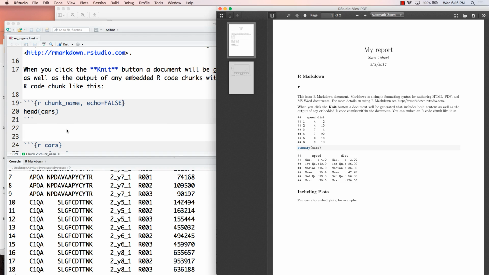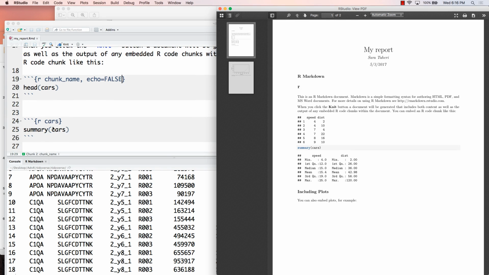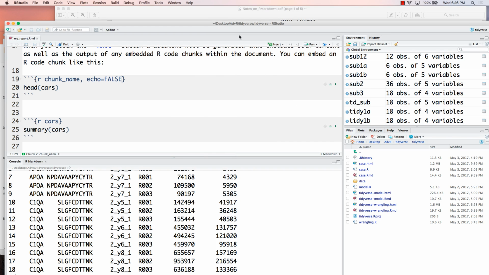But here, for summary of cars, because we didn't set echo equal to false, you can see the code and the result. Okay. What if you only are interested to show the code in your report and you're not interested to show the output of the code?